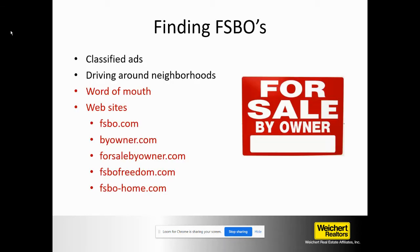So how do we find these for sale by owners? By the end of this class, I'm going to give you a full plan on how to work with them. I still think one of the best ways is just by driving around the neighborhoods. When we prospect for sale by owners, we want to be visiting with them weekly, so find people close to your house, your office, or areas you typically drive by anyway. Listen to what people are saying — somebody says they're selling by owner, that's still a good way to find people. Certainly classified ads — anyone with classifieds in the newspaper or online newspaper could be a good source.